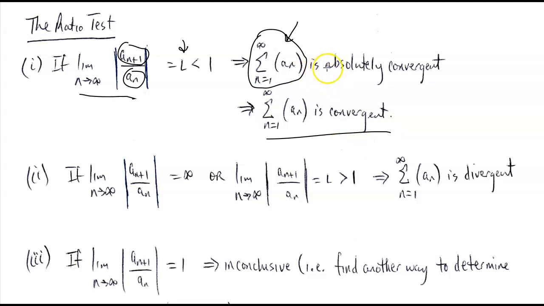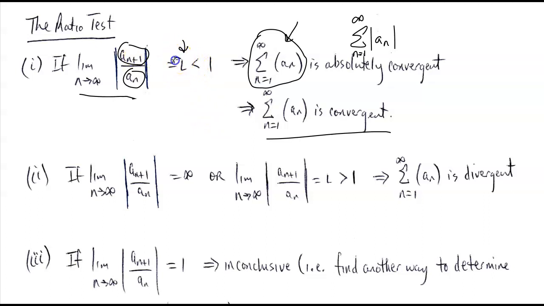And remember here that absolute convergence just means that we know that this corresponding series, meaning the series where the sequence that makes it up is stripped of all of its negative signs, converges. What I mean by stripped of its negatives is, let's say we have a negative 2/3 for a term, we strip out the negative and the positive part, or the 2/3, remains for that particular term.